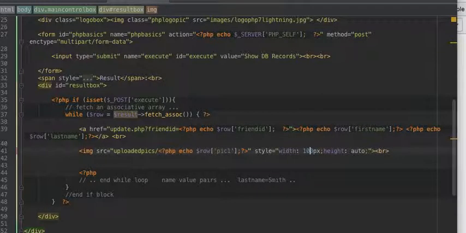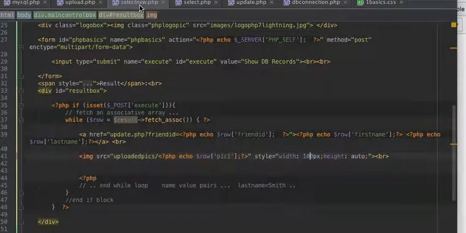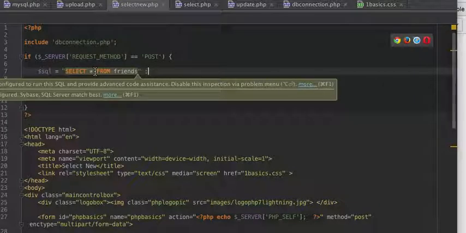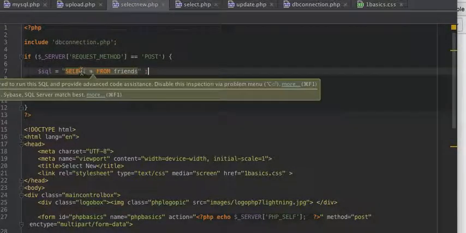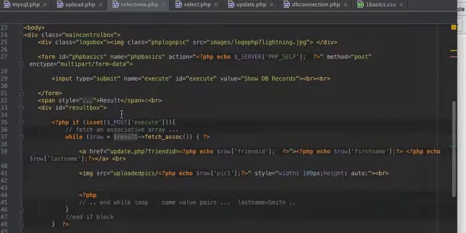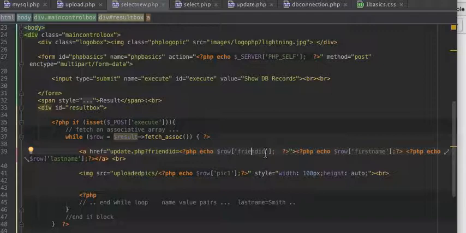And what did I do? Here we are at select new. If you remember, in my previous video we select everything from the friends table and put it in result. We come down here and remember how we created a hyperlink that would go to our page, including the friend ID. If you don't quite see how we use that PHP tag, maybe you should go back to that previous video. It's in the PHP series.